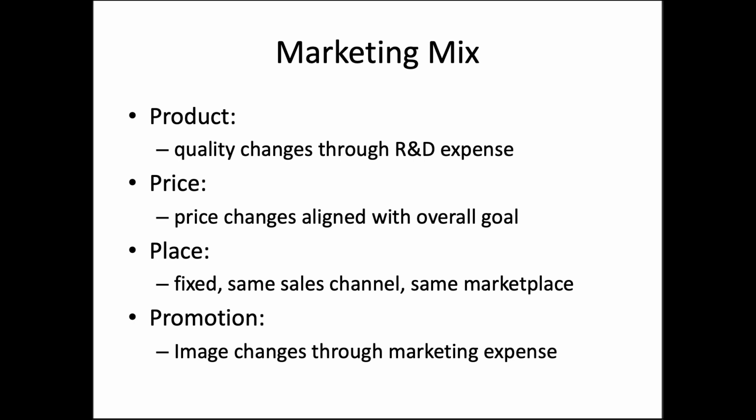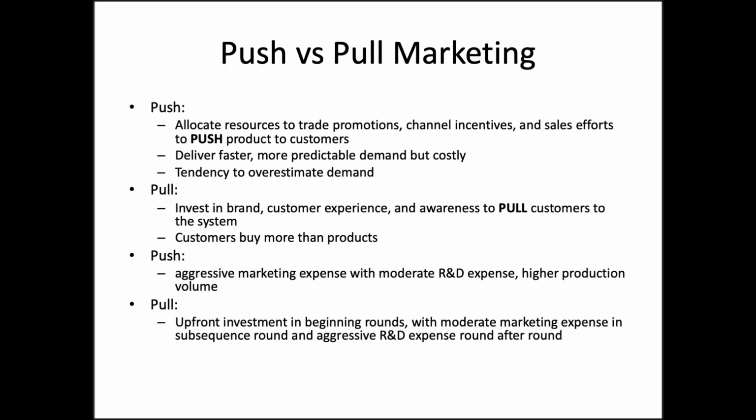This means marketing decisions cannot be separated from price, R&D, and production decisions. It only works if the other P's support it. There are 2 broad approaches to marketing: push marketing and pull marketing, differentiated by how demand will be created and supported. Push marketing strategy allocates resources to trade promotions, channel incentives, and sales efforts to push the product through intermediaries.